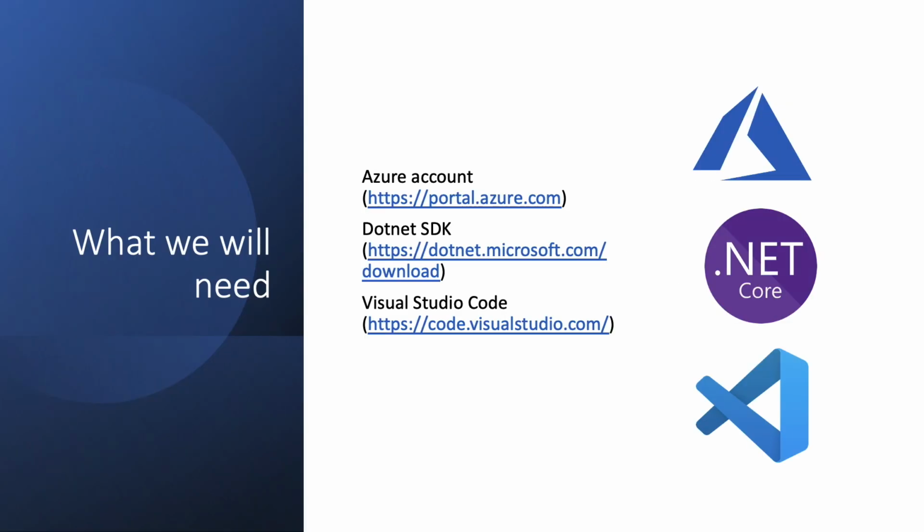First, we're gonna need three things. We're gonna need an Azure account. You can get an Azure account for free. We're gonna need a .NET SDK, and then we're gonna need Visual Studio Code. Links will be available in the description down below. Just note that the service we're gonna be using today costs 5 cents, and you can utilize it from the free $100 that they give you. We're gonna make sure that we delete all of those services afterwards.